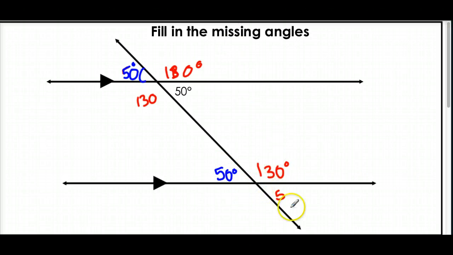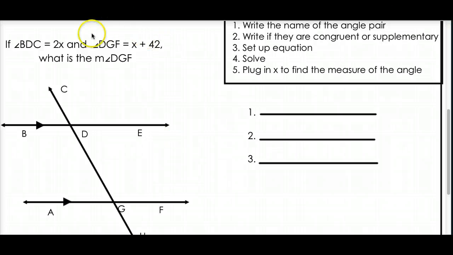Let's do it in blue to keep it consistent. Because these are vertical angles, and once again I can use this 130 to give me 130 over here because these are vertical angles. So that's how you could fill in all these angles if you just knew one. Vertical angles, linear pairs, alternate interior, all that stuff helps me fill in all the angles here, and it all makes sense. Alright, so let's give this challenge problem a shot.